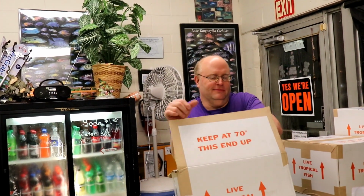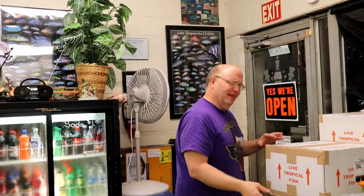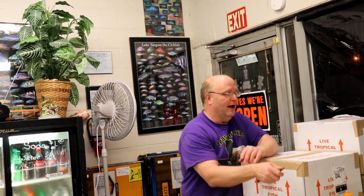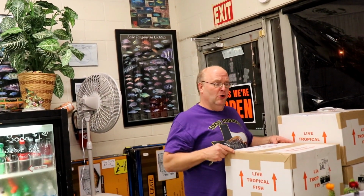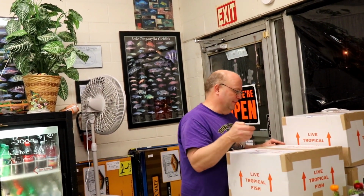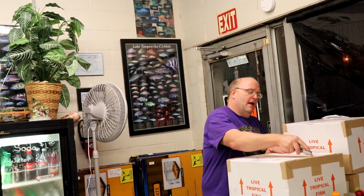Also those Fahaka puffers, I'm putting those in separate tanks. There are the fairly psychotic puffers that destroy everything in your tank. And they get big. There's a lot of puffers that get pretty decent size. Of course, most of them are psychotic. But the Fahaka is one of the cooler ones that's really nice looking, but they get big. They destroy other fish. A lot of puffers are hard to put other fish with, and Fahaka is one of them.